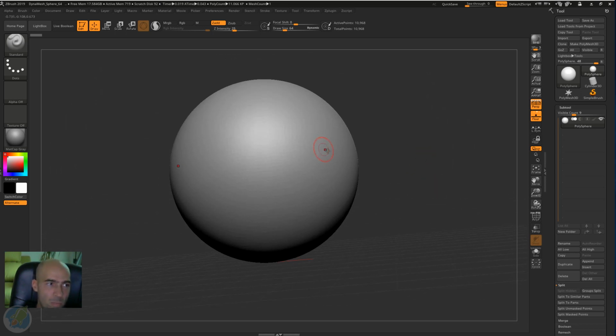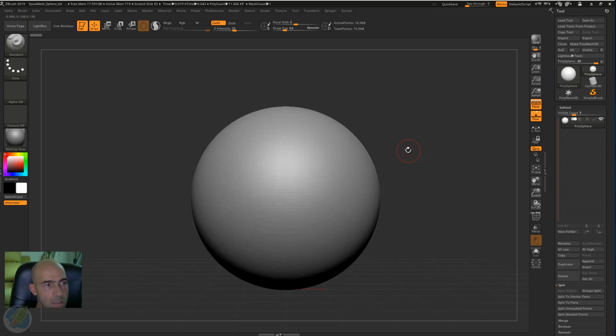This is the most difficult part for the beginners, of course, but probably you will get used to it at some point. You just have to go on and try. Here you will see your brush. Now we are on the standard brush, and it looks like this. You just drag on the object and you will make this.